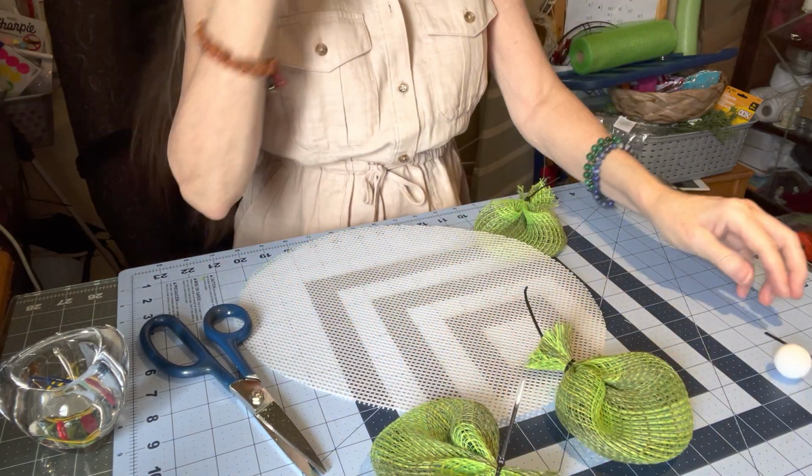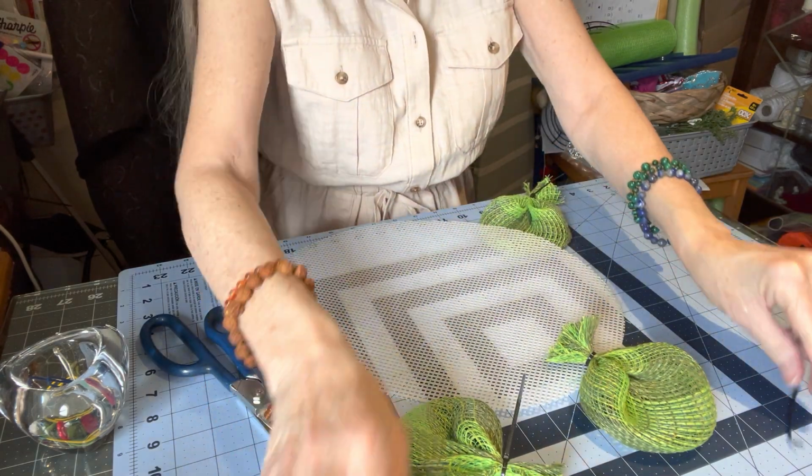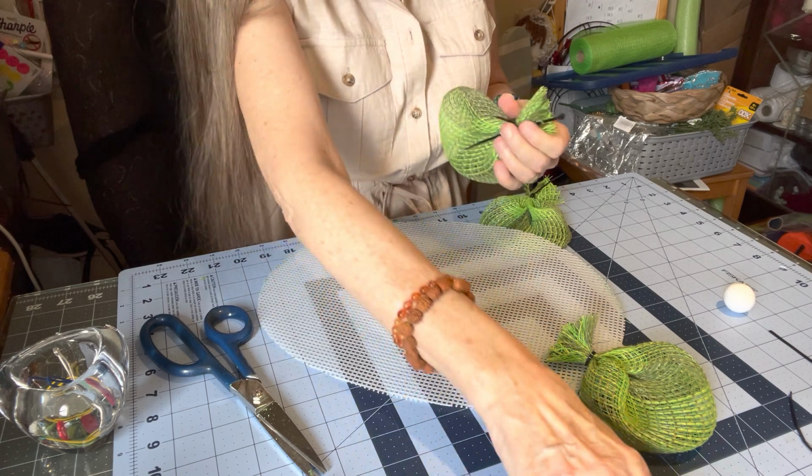Okay, I like that. Get rid of this. Now, I'm just going to give you an idea of what I'm going to do here. Okay. So we're going to go to the next petal.